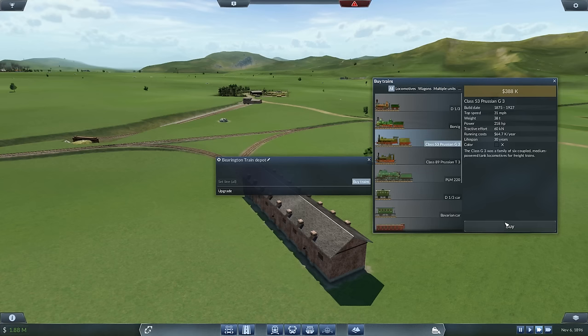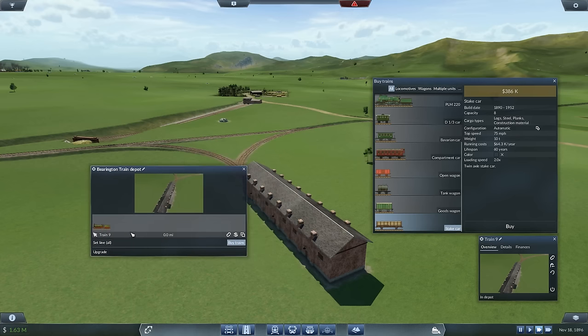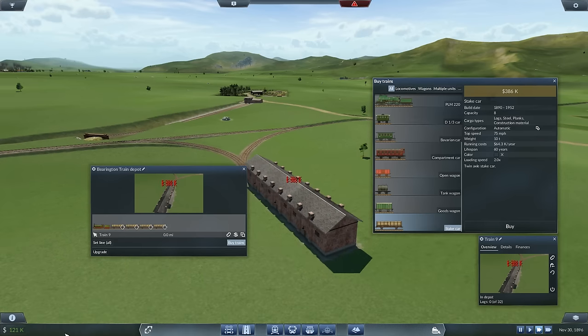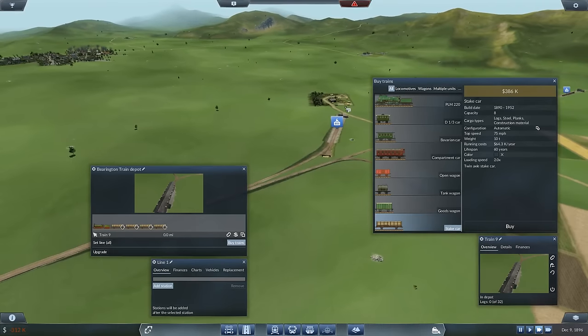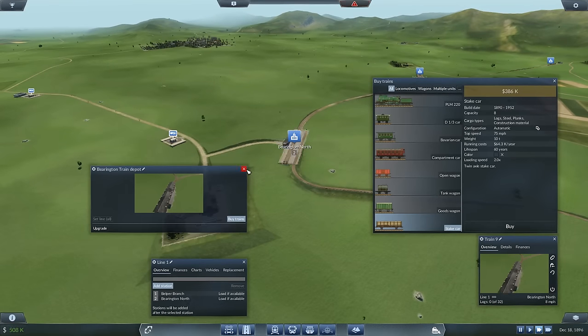Yeah, you know what? I'm just going to run it with one of those. And now, these state cars are really expensive. I mean, they're 400,000 each. So, I'm just going to put four on for now, I think. So 1, 2, 3, 4. Jeez, that's used up all my cash again. So let's take that and we'll put it on a new line, which is going to run from Belper Branch to Barrington North. Cool.